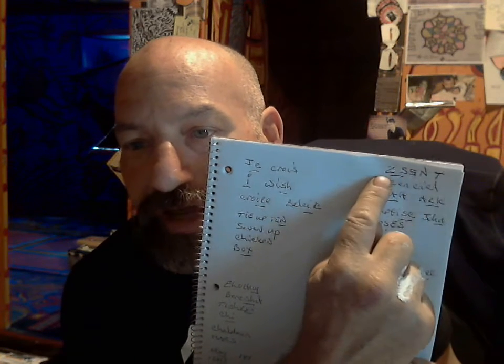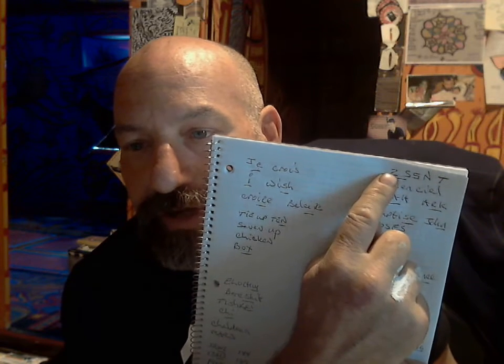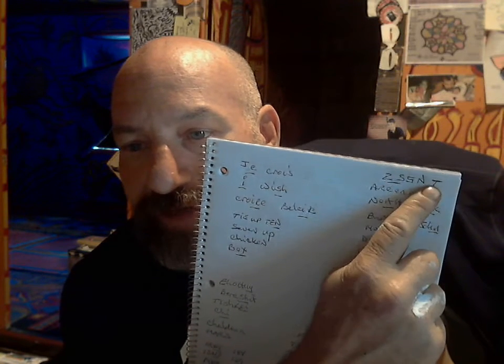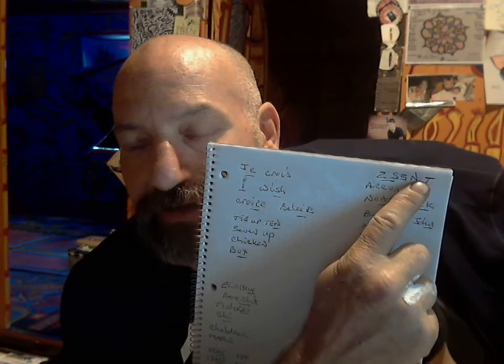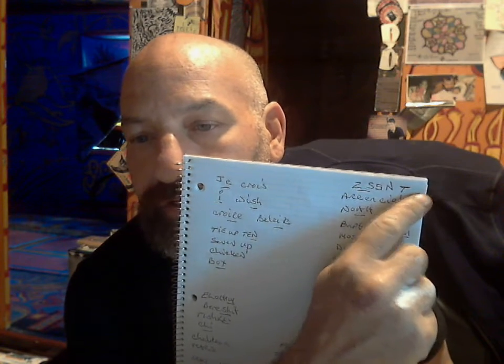Z, S, and 5 all look basically the same thing but mirrored. This would look like a 2, this would look like a 5, but it says cent. The 1 penny that adds on to everything that makes up the difference that is counted in 5 and 0, because only 5 and 0 counts. 0 counts with 8, 9. 0 counts with 1, 2. 1 and 2 is 3. 8 and 9 is 8.